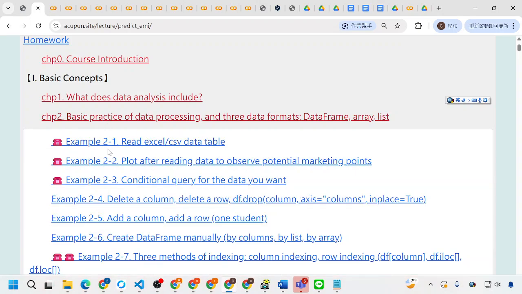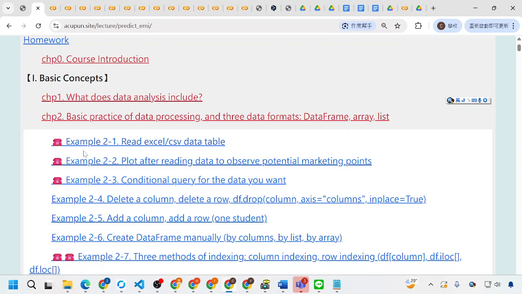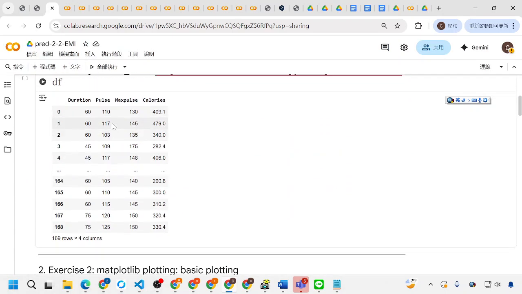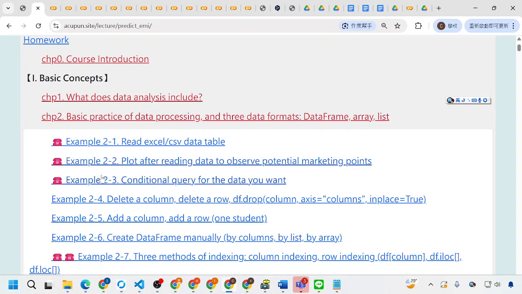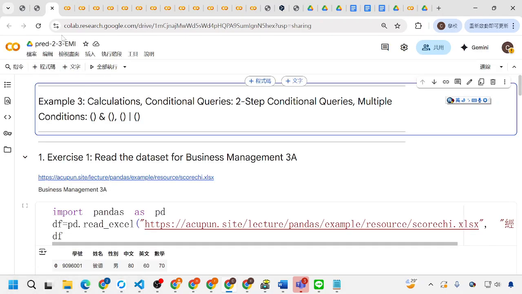And finally, don't forget to make a check for the chapter. 2-1, yes, it is correct. For the second one, exercise 2-2, yes, this is also correct. And for the next one, 2-3, this is also correct.